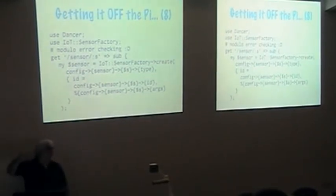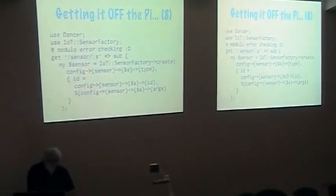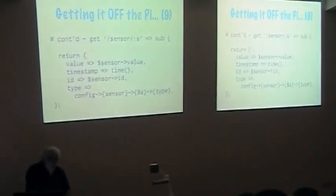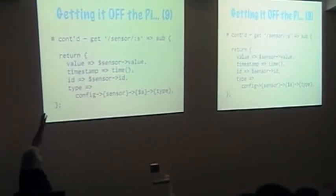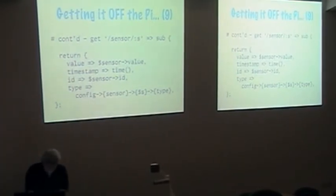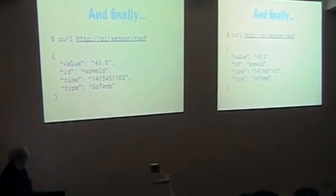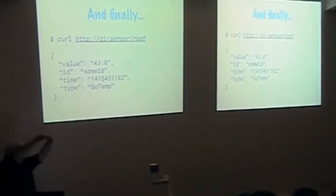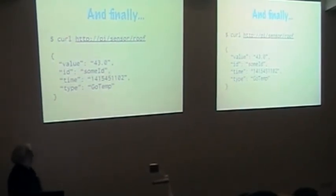And what comes back is the appropriate IoT sensor class corresponding to the sensor, which we don't have to care what it is. Because all we then do is we build up a hash which contains sensor error value, a current timestamp, sensor ID, type of sensor. And then Dancer's lovely magic serialization will turn that into JSON for us. And we just call that. And obviously from there on you write yourself a nice pretty little web page with a picture of the water tank and stuff, and JSON that populates the text field.